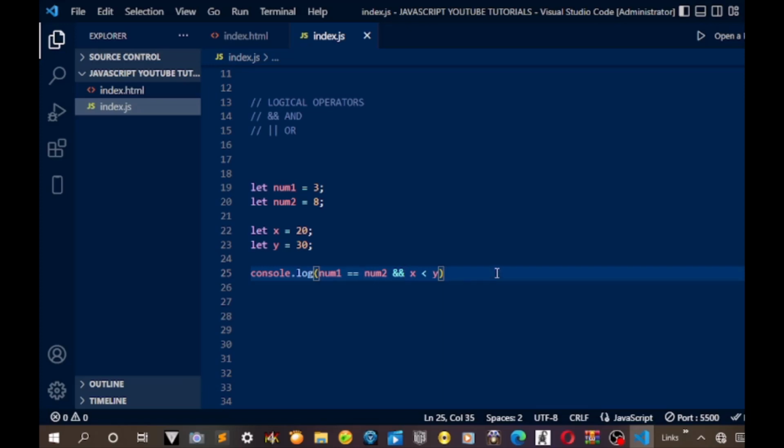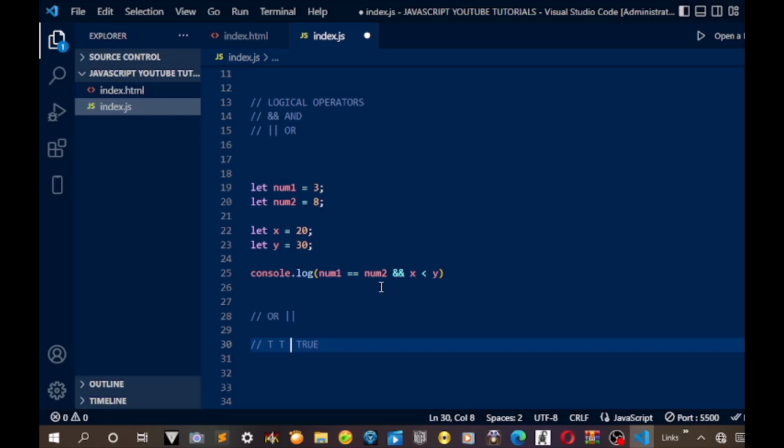So let me do something here for it to be simple for you. So or, when you use or and one is true, the second one is also true, it will give us a true statement.